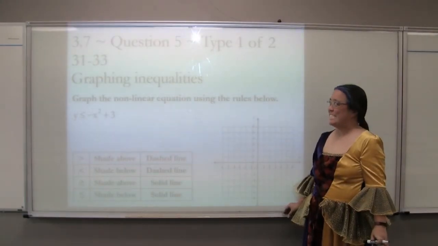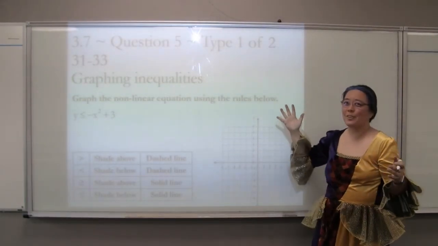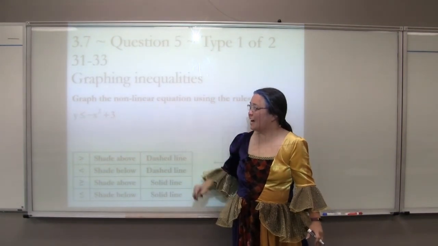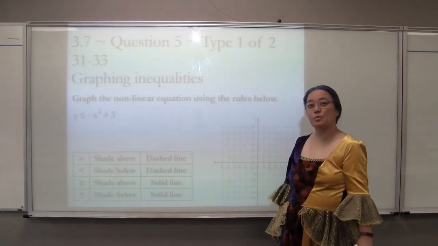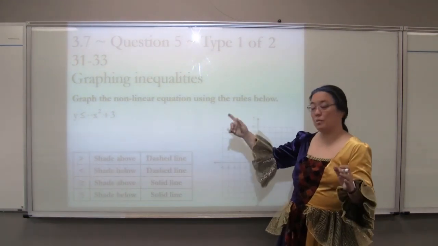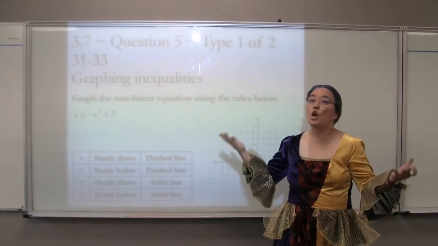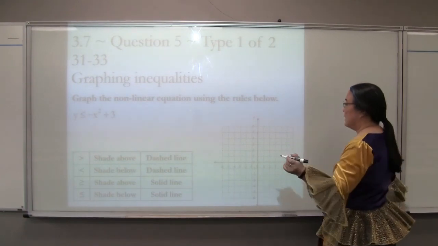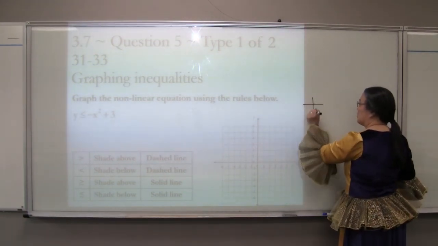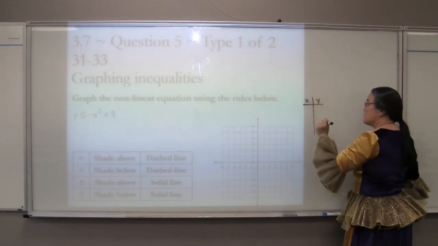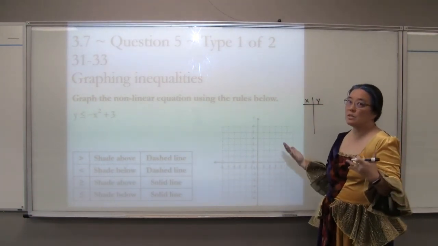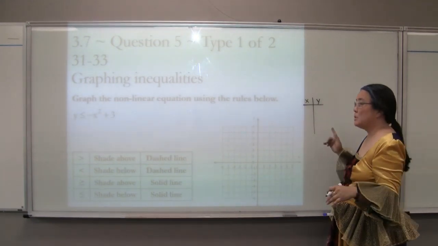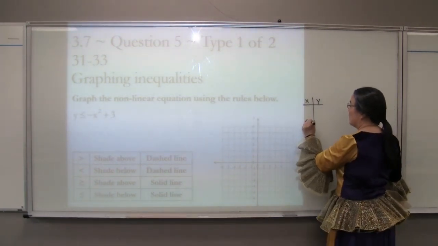Chapter 3, Section 7, Question 5, Type 1 of 2. Hey, it's like foreshadowing. I just talked about how we would have to do this with our parabolas. You might remember that we were doing this back in Chapter 3, Section 1. We're hitting it again right before your test. Can you graph this? Now, if you remember from Chapter 3, Section 1, we did it using a t-table. I also talked to you about ways that you could do this faster. So if you do not require a t-table, that's fine, but we do want to make sure that you can do it with a t-table.